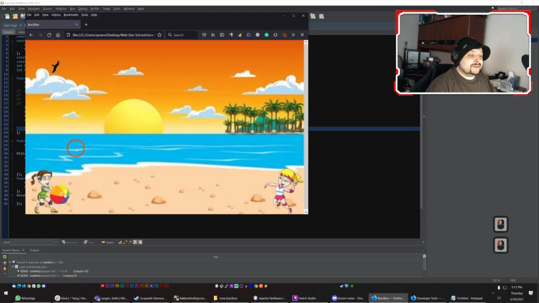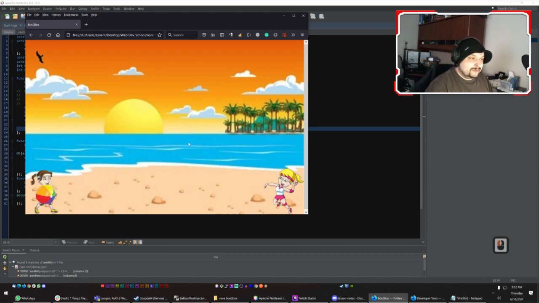So one of the questions and the things that we went over is how do you make this ball go into an arc, right? An arc back and forth instead of just going back and forth like this. So you can actually make it look like it's a ball that went up and it went down.